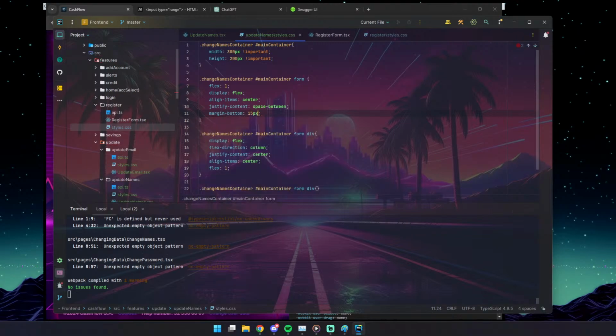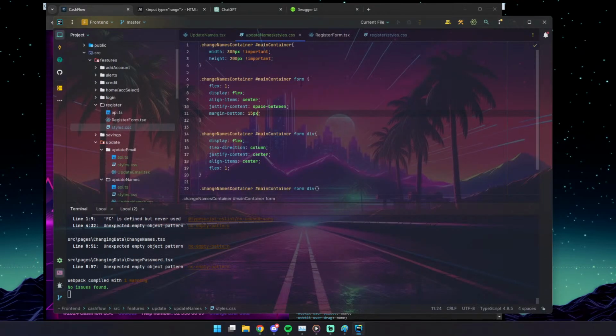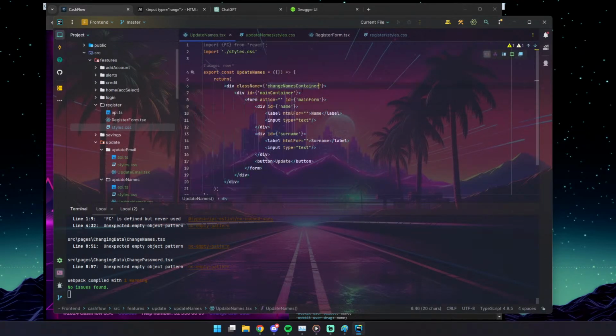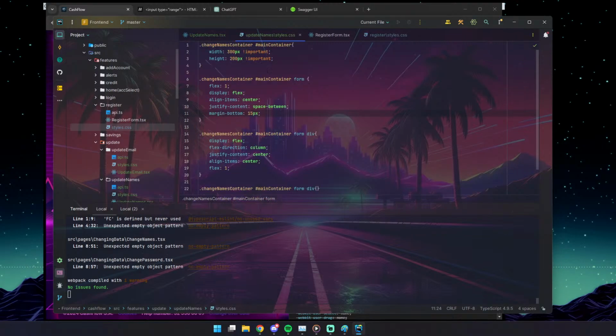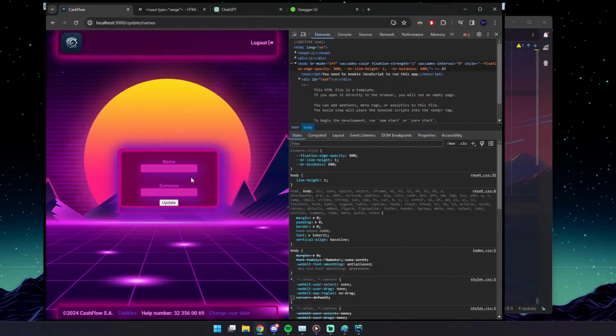Form. Why are there two borders? I don't get it. It's like it is stupid.